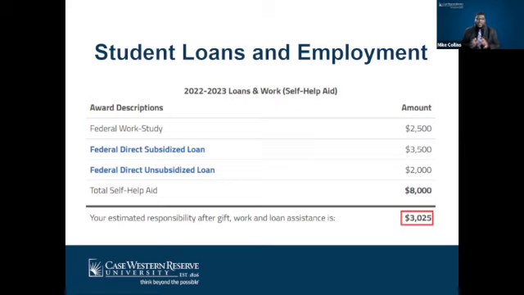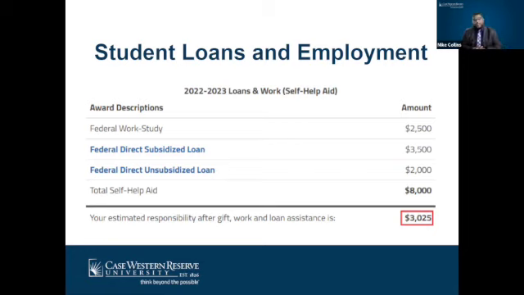The government does handle interest a little bit differently than most typical other places. And what I mean by that is they don't capitalize the interest. They don't charge you interest on the interest. So if you borrow $2,000, when they're calculating the interest each month, it will be based off of that same $2,000.